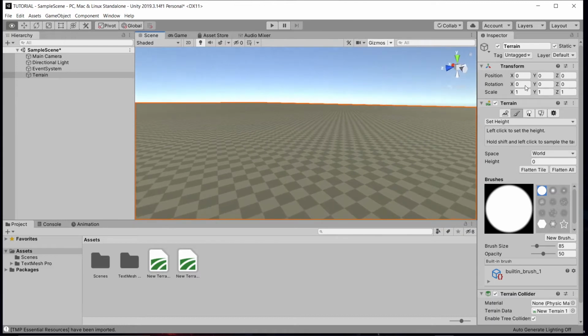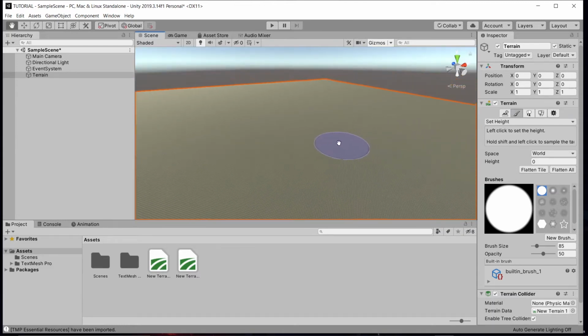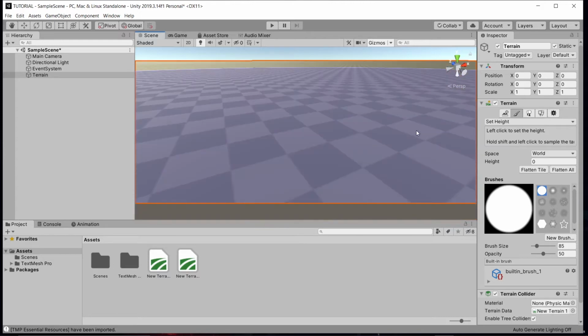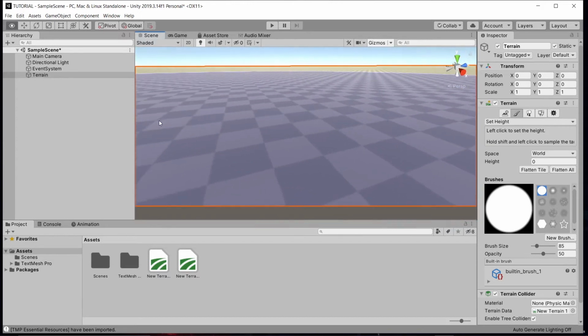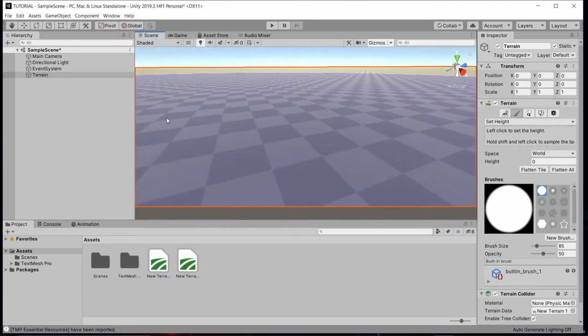Now, materials are what we use to define the appearance of certain game objects or our scene in general. So you've got textures, then you can apply textures to materials, and then those materials can be applied to game objects, and they give different looks to the game object and to the game itself.